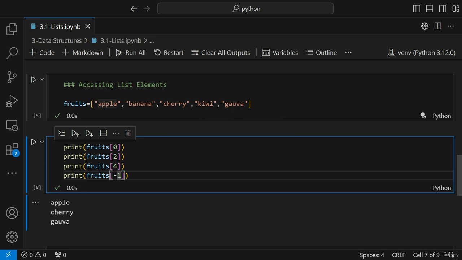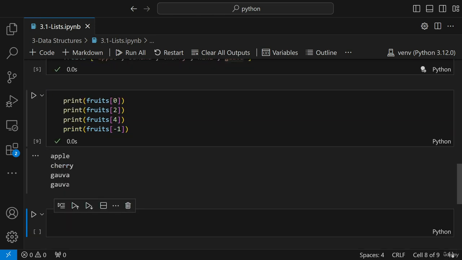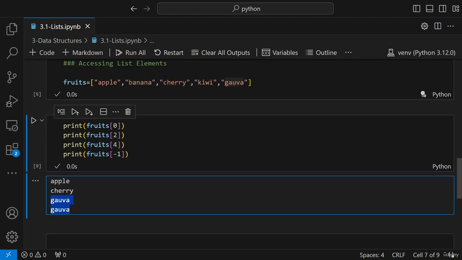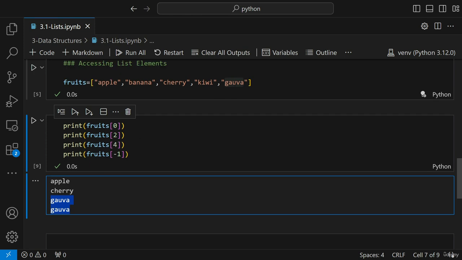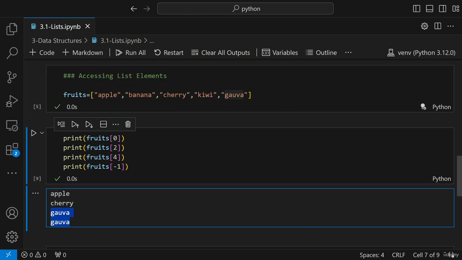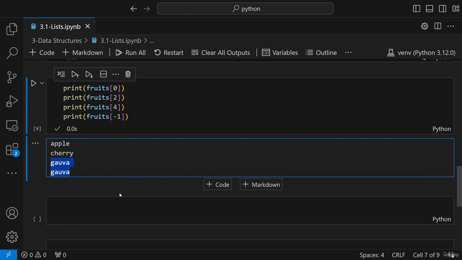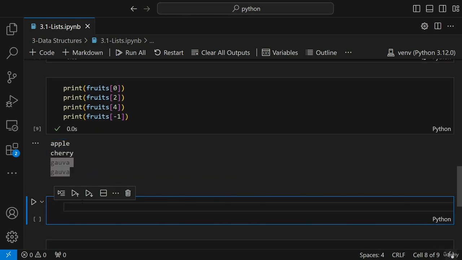See, -1 is basically talking about the last element itself, right? So I should be able to get guava. This is the amazing thing with respect to this list: you are able to retrieve any item inside this list just by using simple indexing.